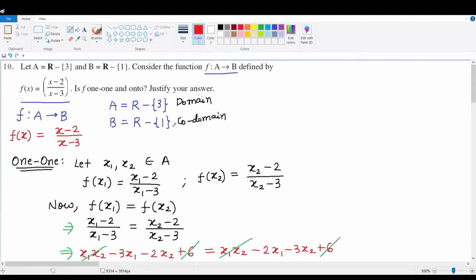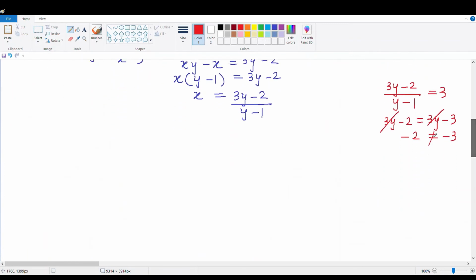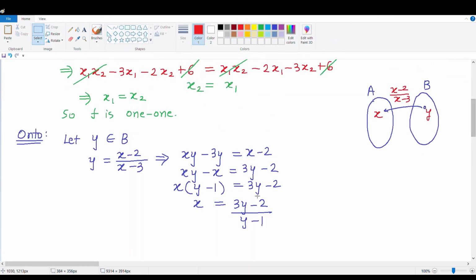And why can it not be 1? Because we cannot have the denominator undefined, right? So that's why those values are excluded. You don't need to show this, I just wanted you to understand that. Okay, so any value you plug in other than those excluded values, you are going to find some value in A for sure. And when your y will always have some pre-image, that means that function is onto.